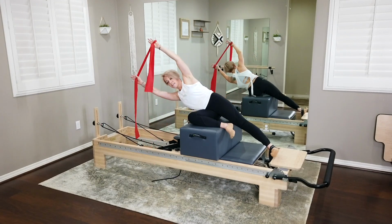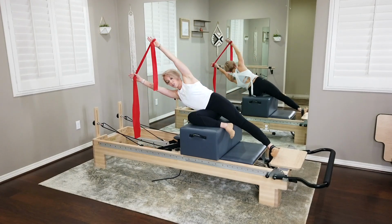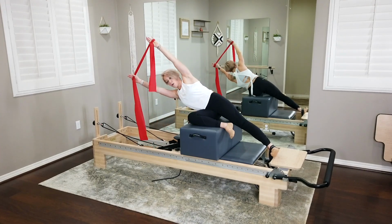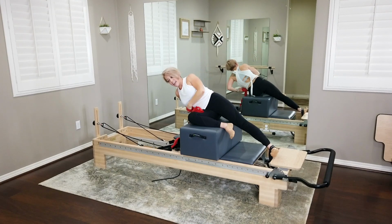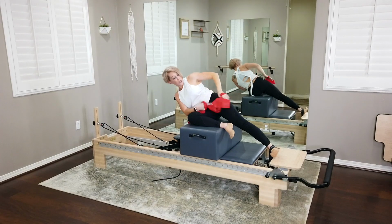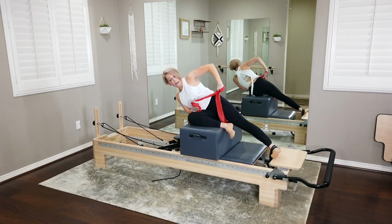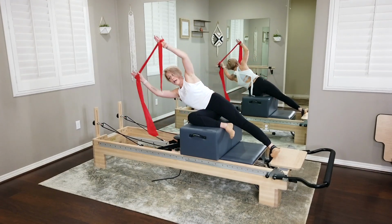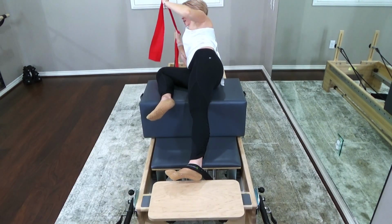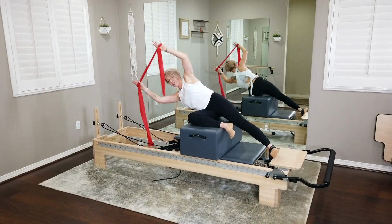Good, up and overhead, and then down into a field goal, low field goal. Good, up and over, reach, reach, reach, extend, open the inside elbow. Good, lots of length on both sides of the waistline. So lots of length left, lots of length right. Okay, we're not collapsing. I'm lifting up into the strap. There's no bend to my knee. Okay, I'm lifting up so that I'm engaged from the hip, not just from the ankle. The whole leg is working. Good, we've got 4 more reaches. Good, last 3. Last 2.